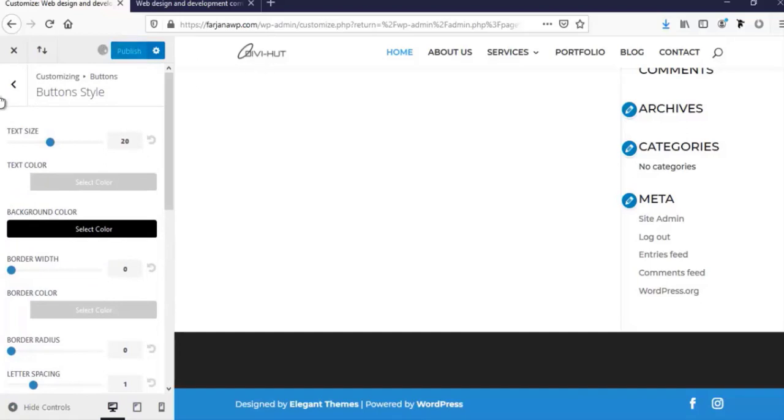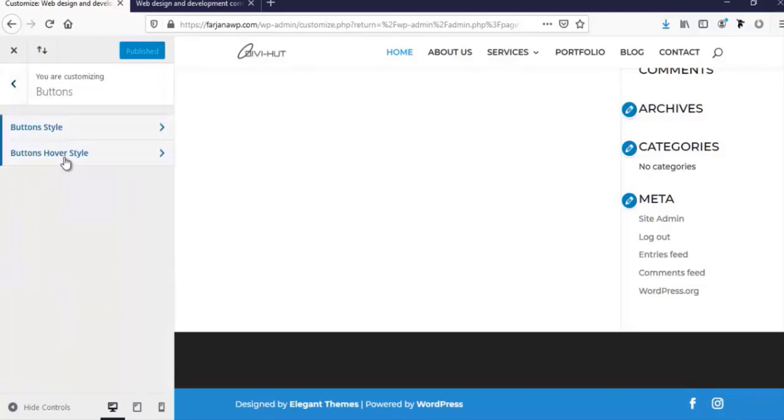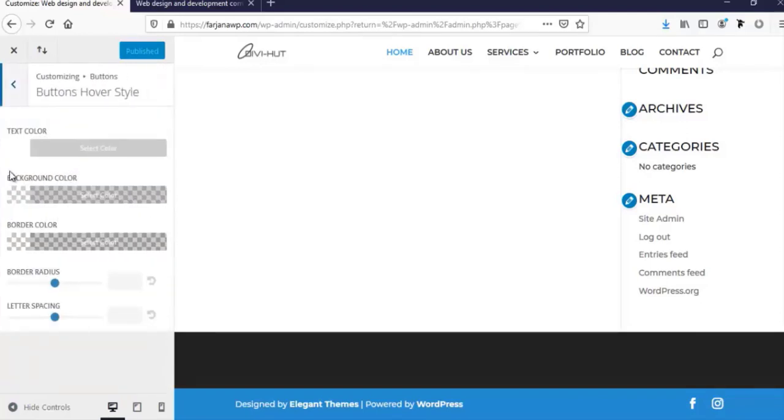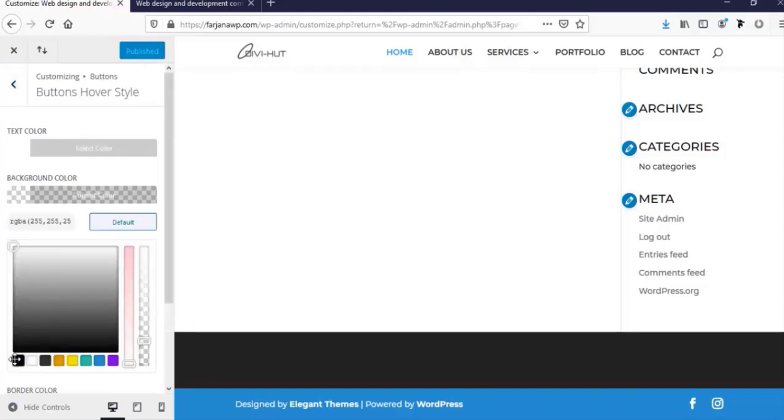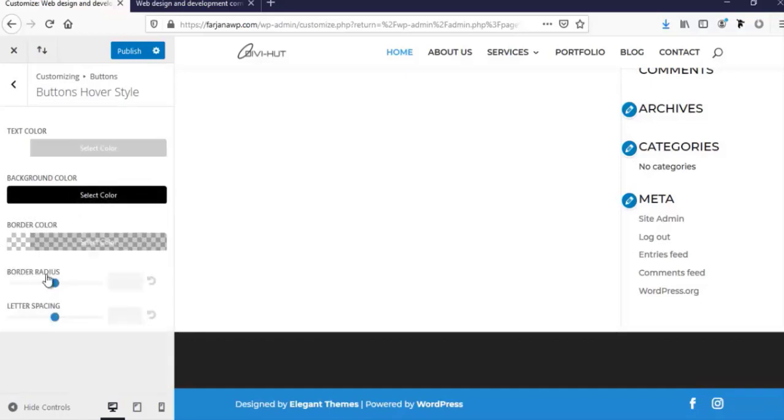I'm saving it. And I'm going to button hover style. Here is also text color, button background color. I'm using the same style for hover, no border, no border radius, letter spacing. Okay, I'm going to save it.